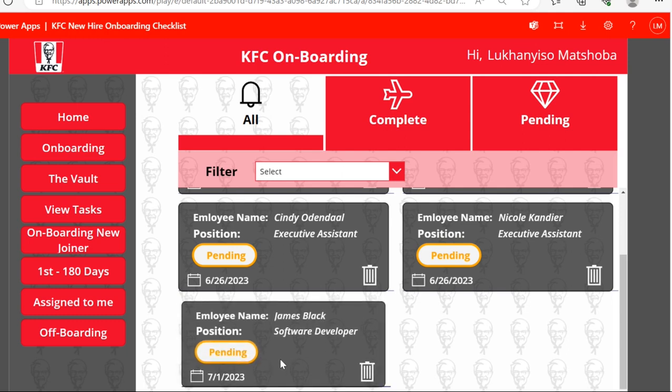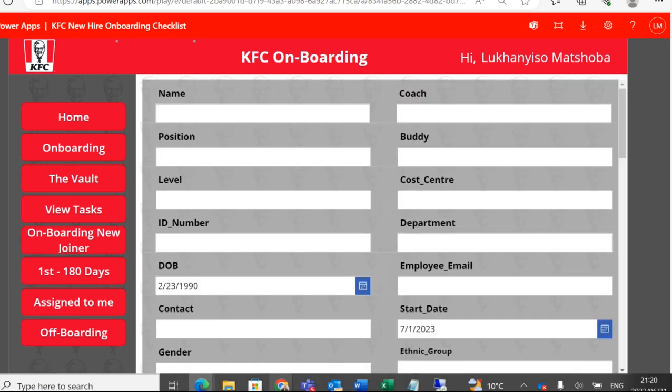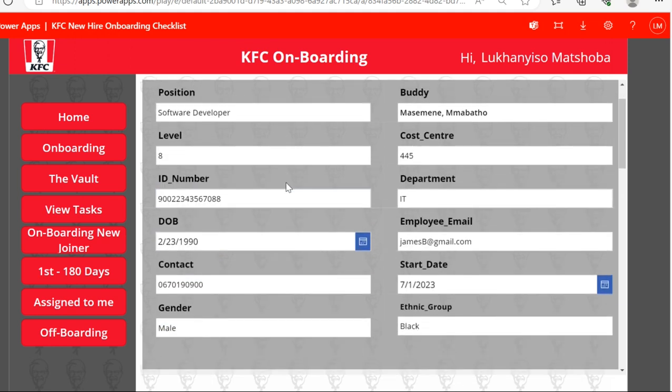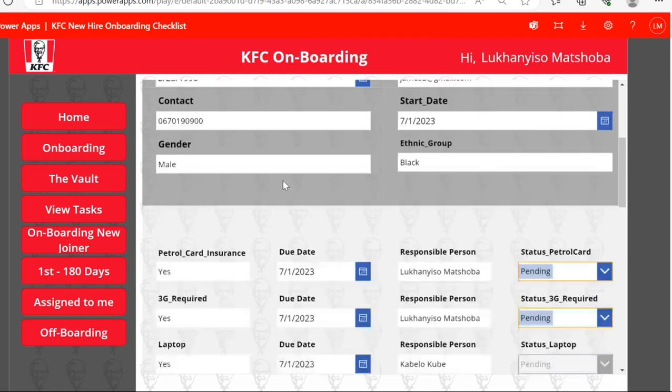So for instance, James Black still has a status of pending in there. So one would go in, click on that, and then it would bring them to a page where they are able to view all the details that were captured for this particular new joiner.